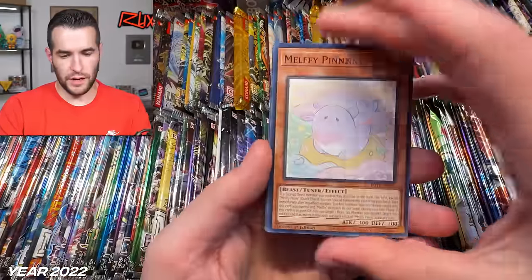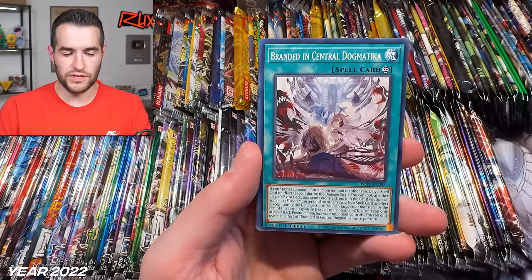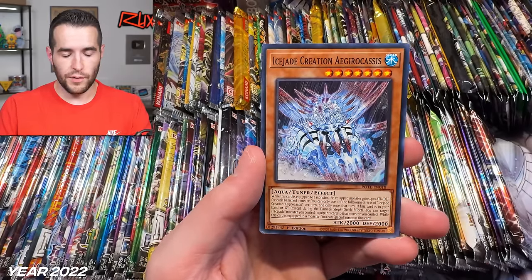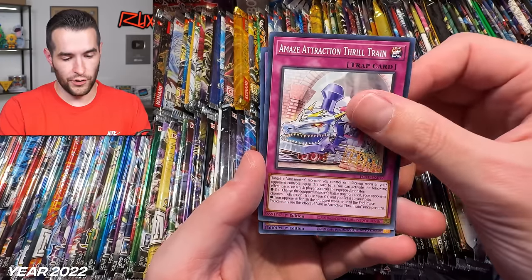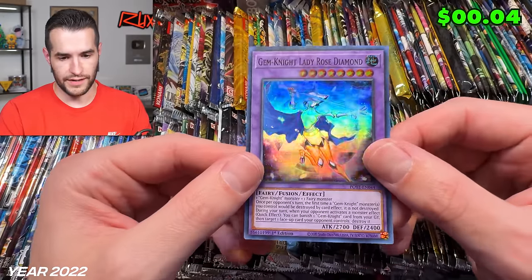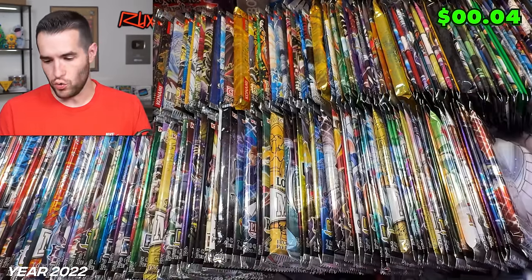Let's see how long I can keep up knowing when the sets came out, because I was around for this point. When we get back before 2019, 2018, it's going to be a lot harder for me. We have the Gem Knight Lady Rose Diamond.